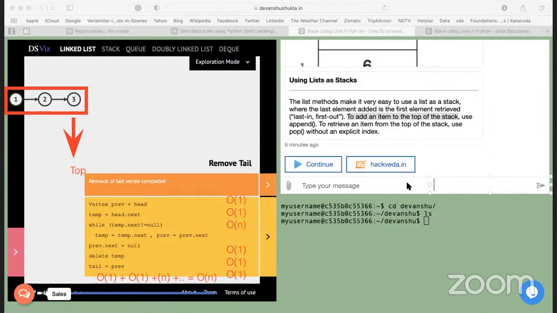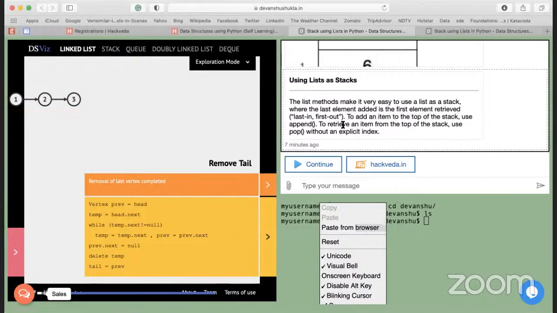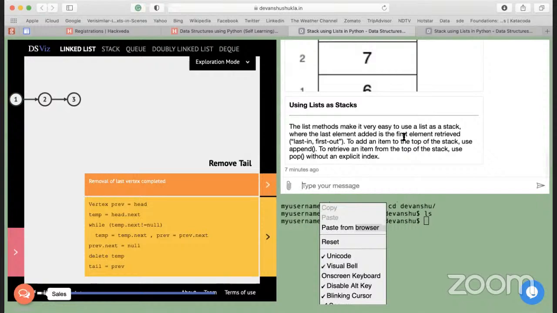Now coming to the next point, let's quickly proceed further. I hope this is clear till here. Just give me a confirmation, guys, if this is clear. Yes, sir. Great. Going to the next point. Now, as you can see, we have not specified any explicit index to pop the element out. Let's get to the next one.